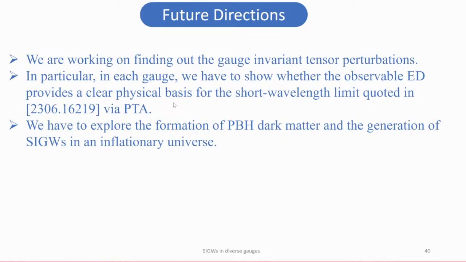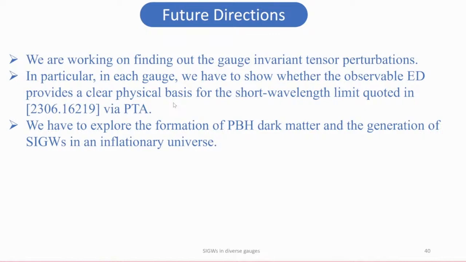Basically, when we talk about scalar perturbations, we discuss primordial black holes as arising from the enhancement of the scalar perturbation. With this study, now that our results are the same as in Newtonian gauge, it is possible that we can further study primordial black holes in these different gauges also. It was not discussed until now, I think.